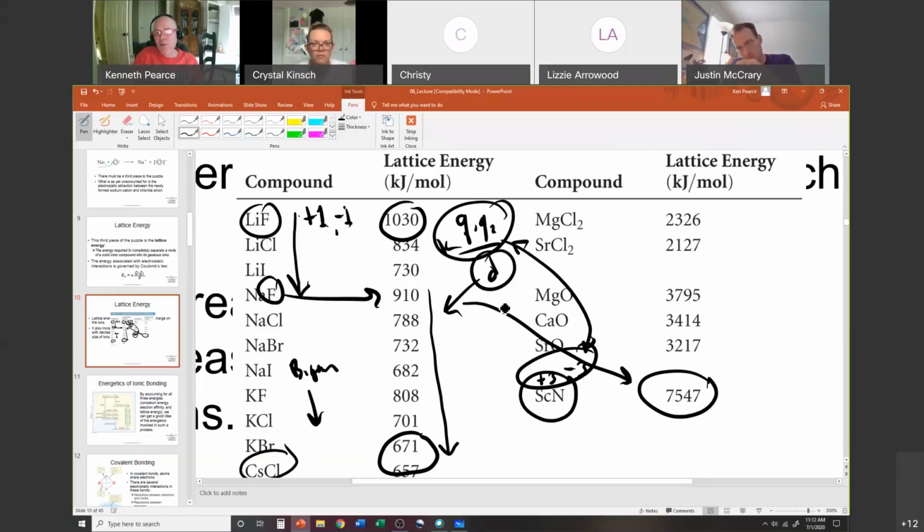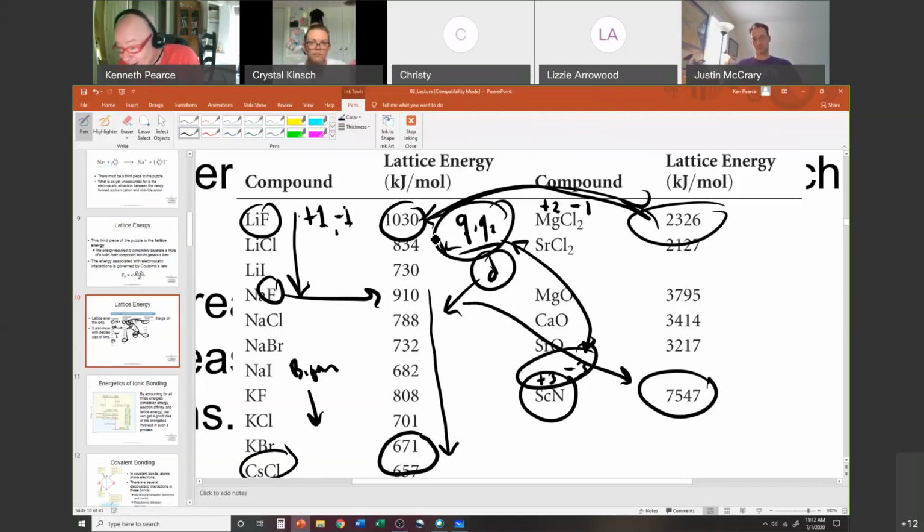Okay, even if you get up over here, this is a +2, -1 situation right there. Well, look at this. Look at the difference. You see that? It's about twice. +2 times -1 is -2, versus +1 times -1 gives you -1. It should be about twice if you just ignore the D term, D as in dog, the denominator. If you ignore the D term, what do you see? It should be about twice. What is it? It's about twice.